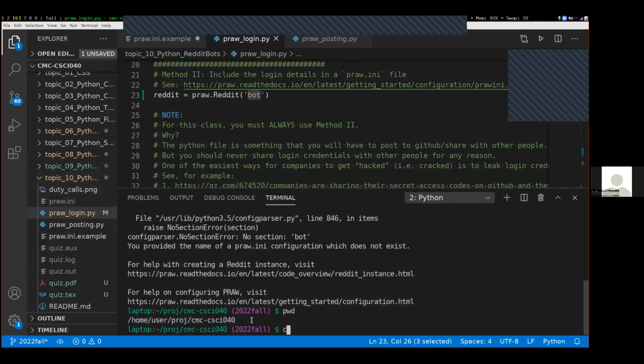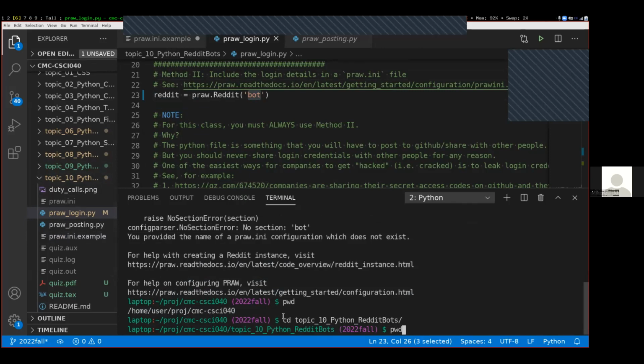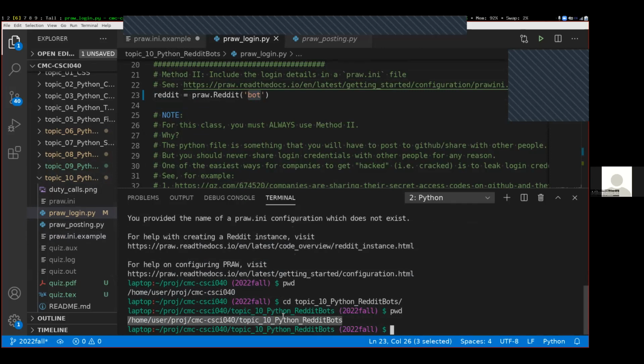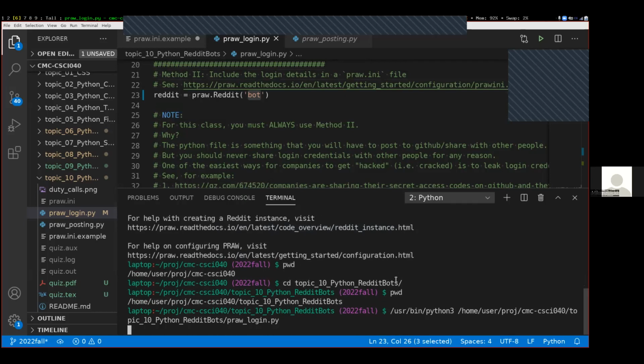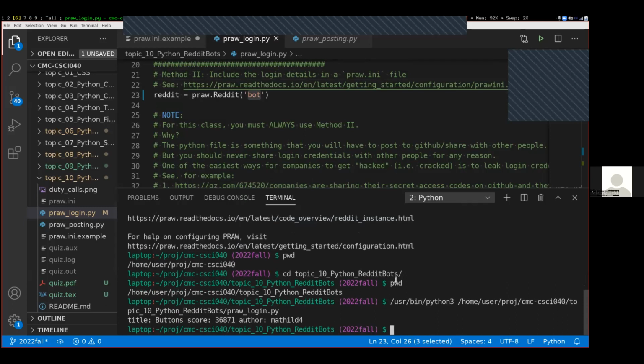And so in order to get access to this prod.ini file, I need to change my working directory to the topic 10 folder, cd for change directory. Now, if I type pwd, I have my new working directory down right here. And now I can run my file by pressing the up arrow until I get back to here and press enter. Then hopefully there are not going to be any error messages. This information about that URL is getting printed. And this is where we left off last time. Any questions about anything so far?